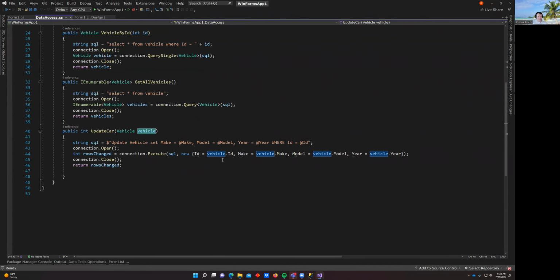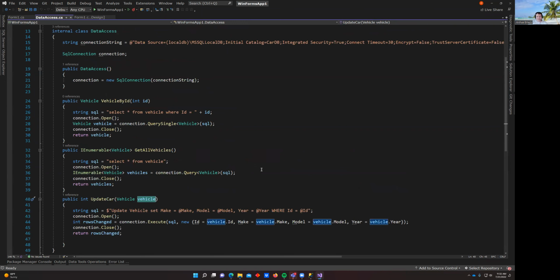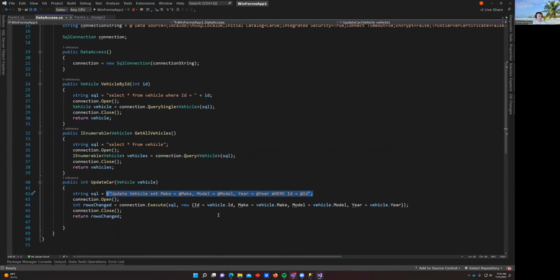So this Dapper is a really good choice. It's very popular. If you decide to use this for one of your projects, you're going to find a ton of documentation on it. And it's kind of halfway in between what we did previously and Entity Framework. And Entity Framework really holds your hand. I mean, you don't have to write any SQL in EF. So it's a little bit in between. It maps the return to objects for you. But it still kind of gives you this power of writing your own queries, which some people really like, and some people do not like so much.